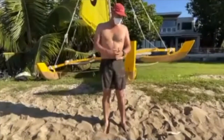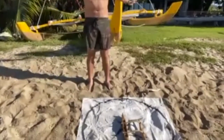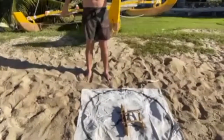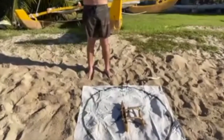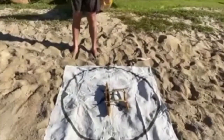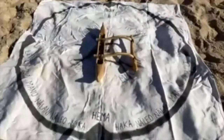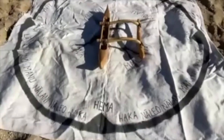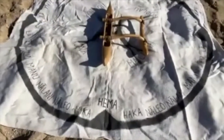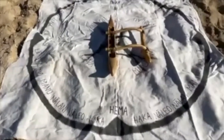Okay. Noyo is our next house. So we usually just make like a bird symbol for the kids. Then Manu. Nalani is the heavens. Naleo is the voices. And Haka. Haka is like the empty places. So near our north and south poles, there's not a lot of stars that we use for navigation because they do these really quick little paths. They don't have big, long paths from our vantage here, okay?